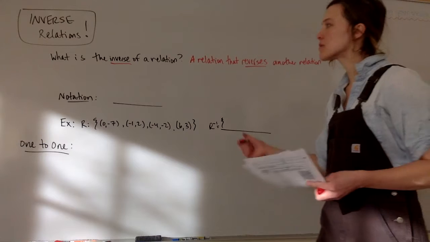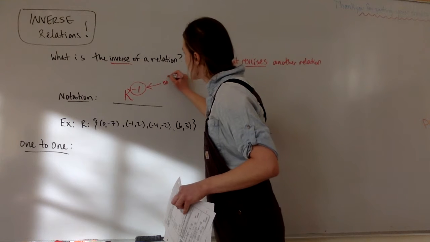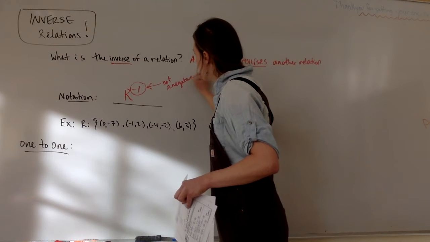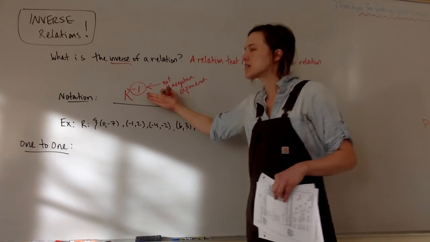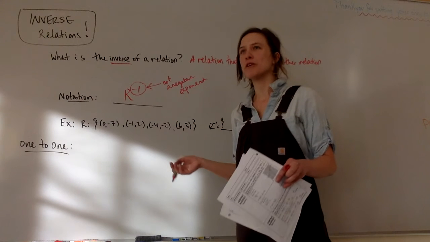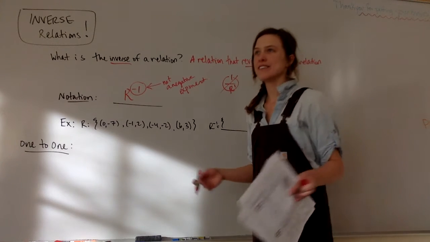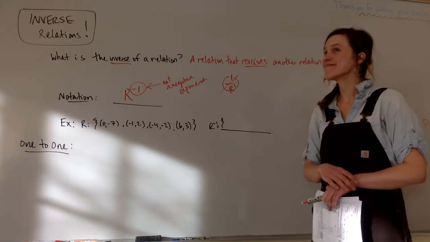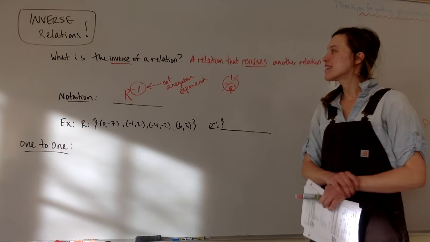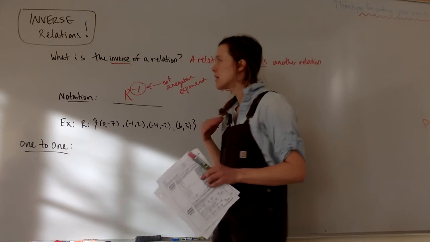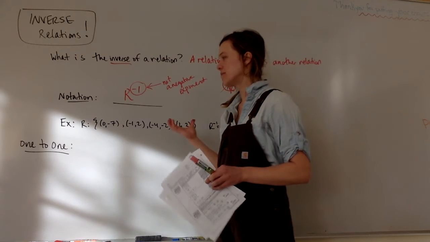So the notation for inverse relations is written as r to the negative 1. And this is not a negative exponent, which is why the notation is extremely confusing, because if you normally were to see this, you'd think, oh, I'm going to take the reciprocal of that, so it's going to be 1 over r to the first. And that's not how it is. So the notation is r to the negative 1, and we're also going to be using function inverse notation, which is f to the negative 1. But for relations, it's r to the negative 1.